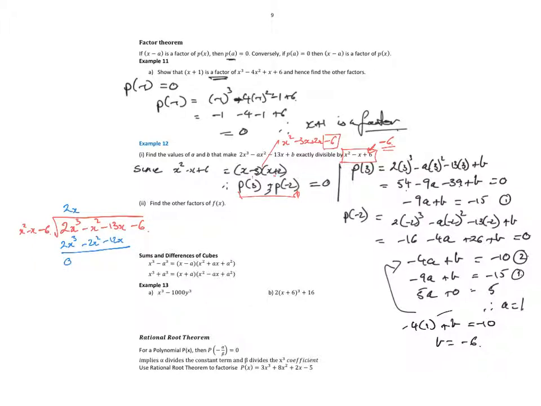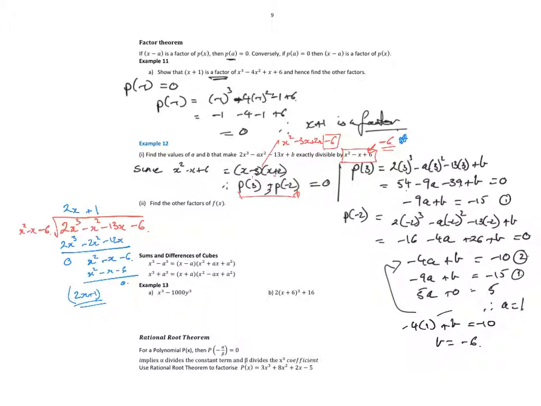Minus x minus minus 2x is a plus, so x squared. Negative 13 minus a minus is a plus, minus x, and I've got minus 6. So what do I multiply x squared by to get x squared? It's just plus 1. And that leaves me with x squared minus x minus 6, which is 0. So my other factor is 2x plus 1. Okay, so we got there eventually, but just note that little error there.